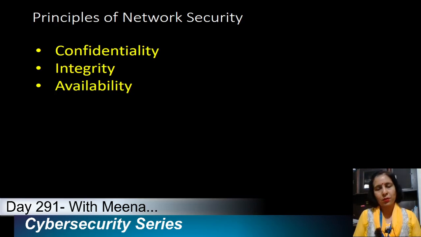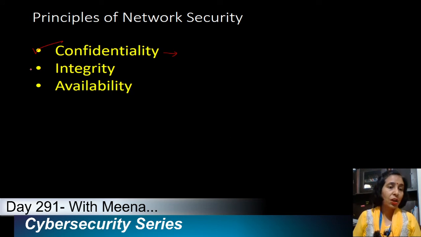First of all, we need to understand the basic principle. Whatever devices, resources, services we are using, there are basically three things we want to achieve. This is the prime objective of any kind of security. First of all, confidentiality means only those who are authorized, that person, process, services, applications, are able to access it. In case anybody else gets access to it, they will not be able to read it.